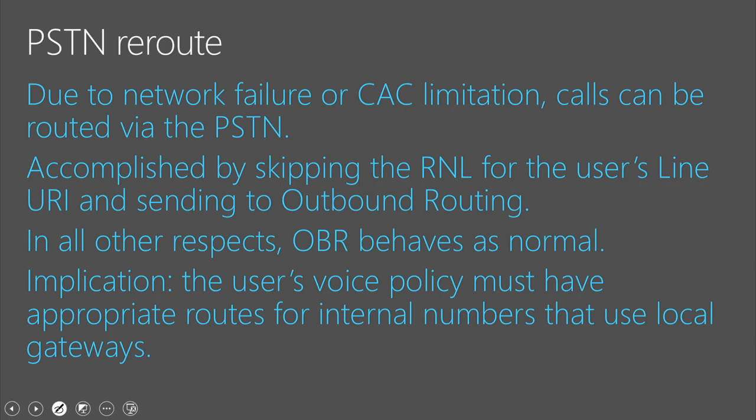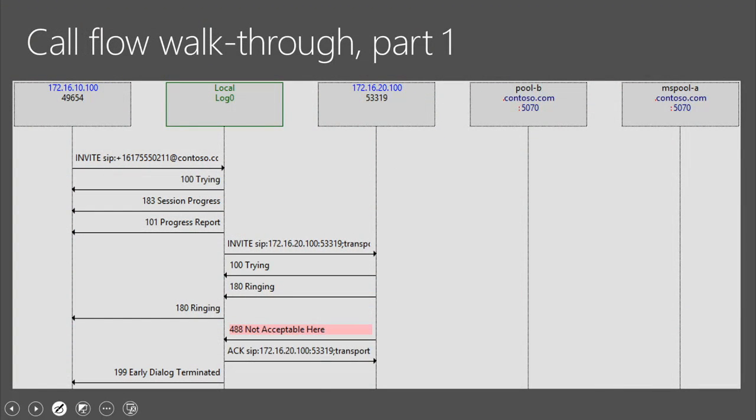So you'll need to have for your users, if you want to enable this fallback to the PSTN, you'll probably need to have a route to the PSTN that's close to them that they can get out when there's a network issue to place the PSTN call remotely to Bob. So I mentioned that just so you know, when you're configuring voice policies, make sure you think about using local gateways. So there's a series of ladder diagrams and flows here showing this.